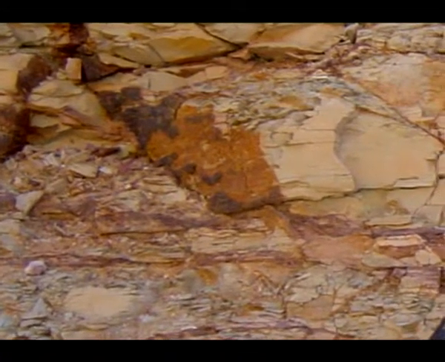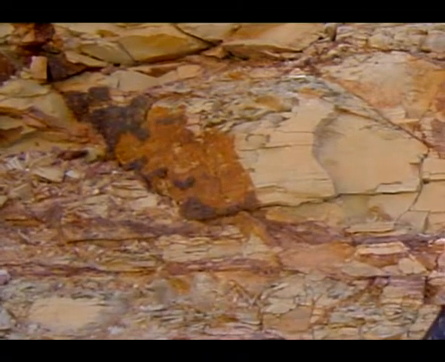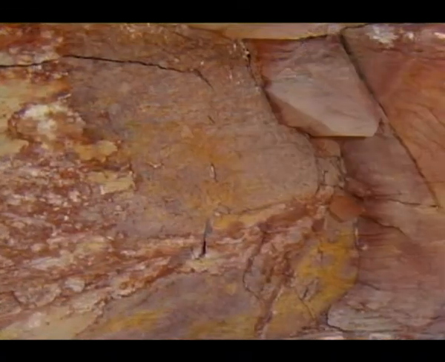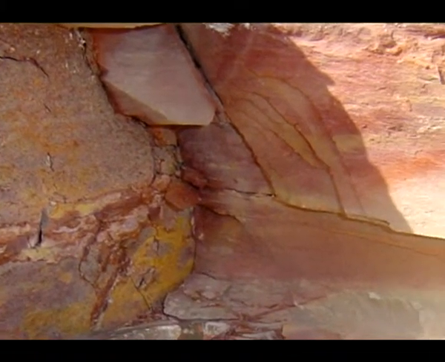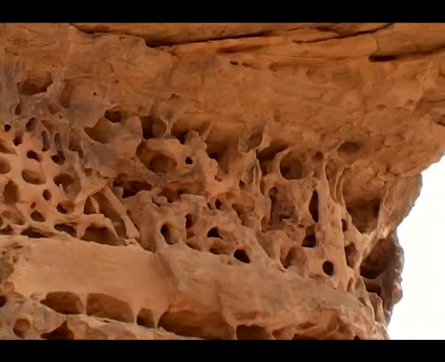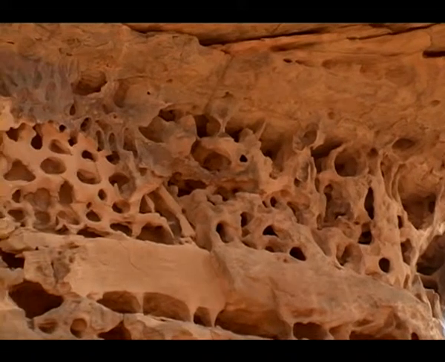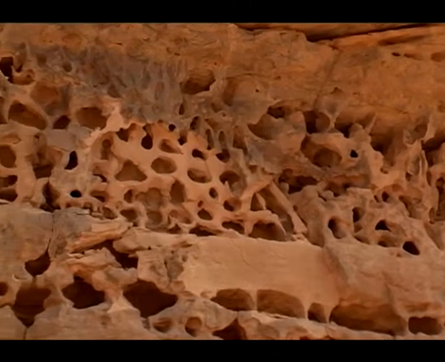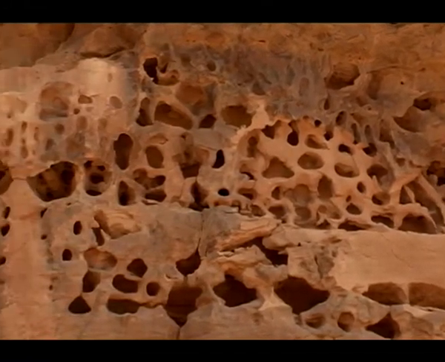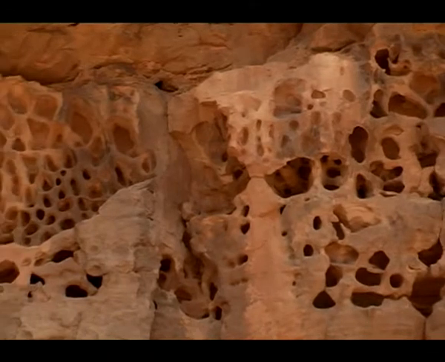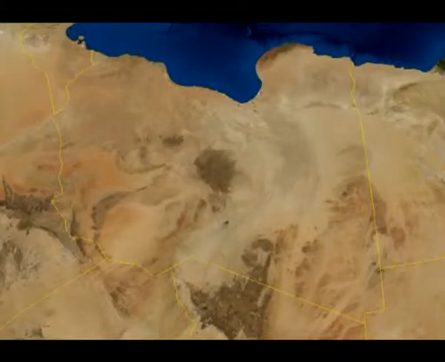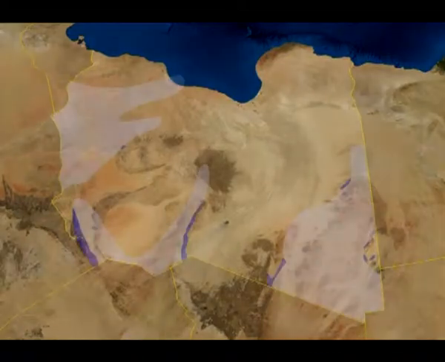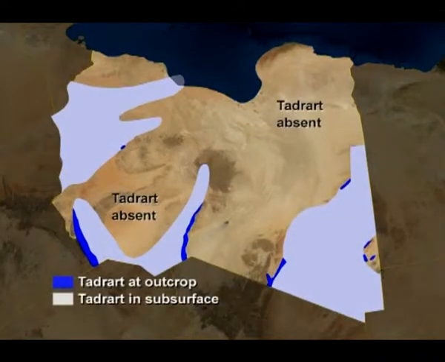But the final winner was the sea. Marine sands, siltstones and shales of the early Devonian Unkaza formation mark the end of the fluvial Tadrat times. The Tadrat surely makes a nice potential reservoir. There's only one little problem. And that is that the Tadrat today is completely absent in the central and northern parts of the Mizuka Basin.